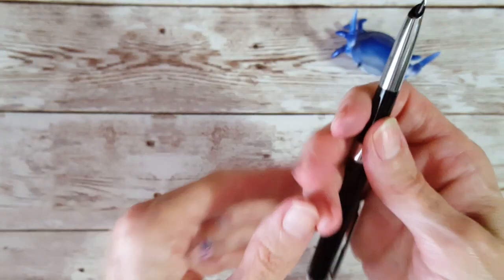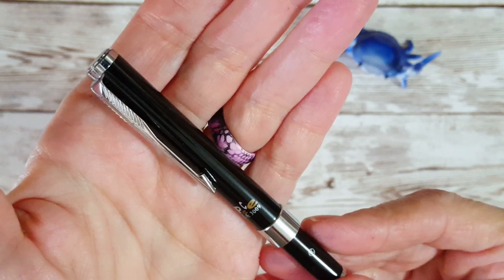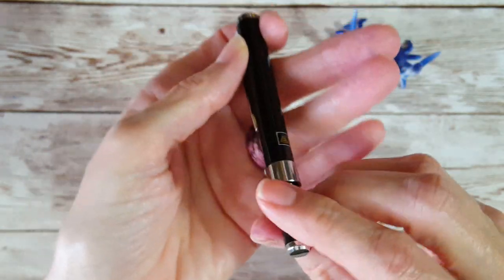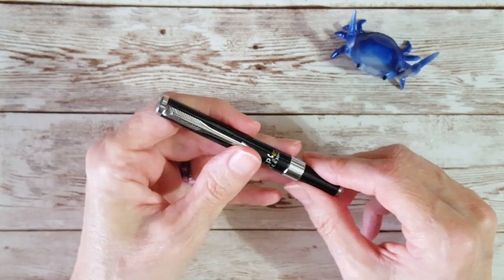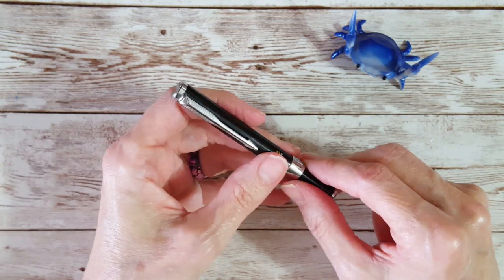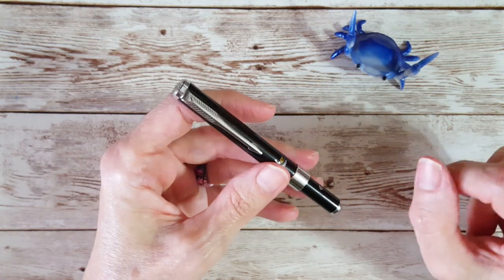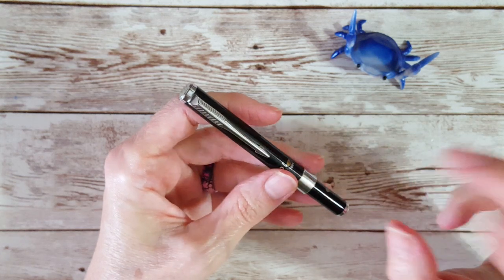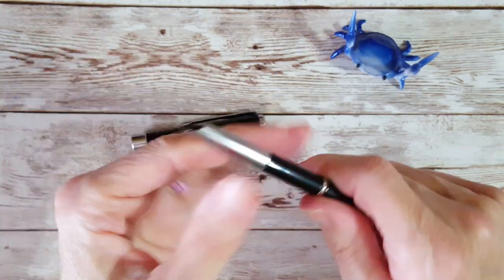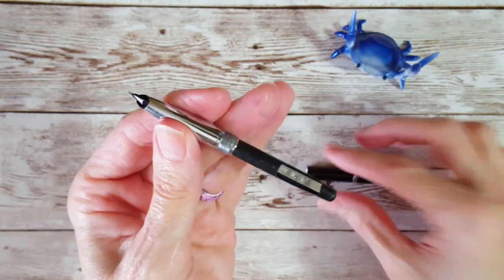I want to call the nib extra fine but it's probably a fine. I don't have a lot of information about this pen. It says 'Space 3009' on it, and on the other side it has a Wingsung logo. We're going to look at it a little further inside and then compare it with some other pocket pens — I have quite a few different kinds. Then we'll do a writing sample. One key point: it does have a bladder filling system. I wish it didn't, but it does.